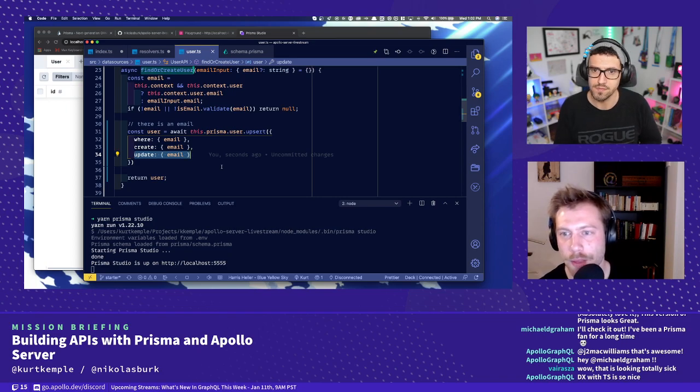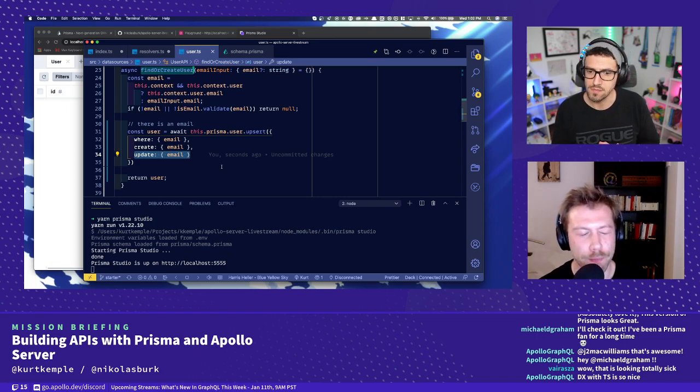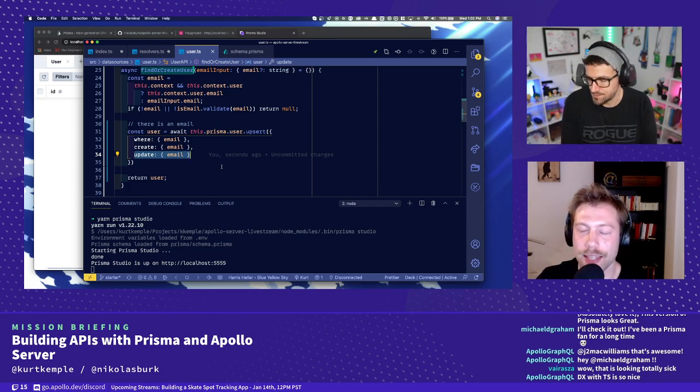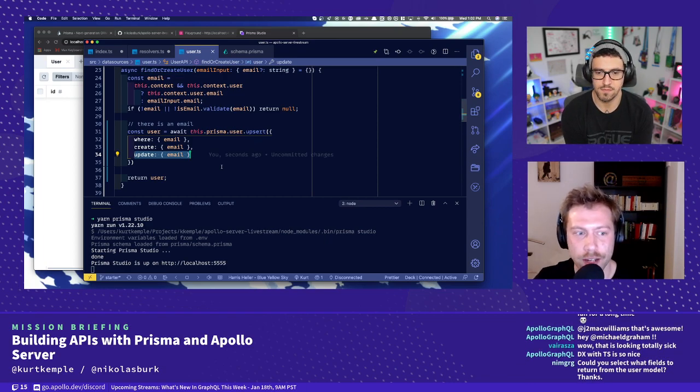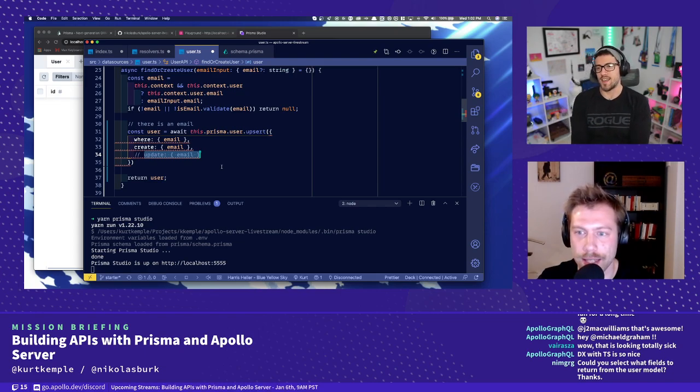Yeah, that's just because of the way the Prisma client API is structured at the moment. So what this upsert method usually does, it finds or updates a certain record, and that's also where the name is coming from. But you can use it for a find or create as well. And in this case, because the Prisma client is also strongly typed, it wouldn't allow me to do this. It would throw an error if I wouldn't supply this one.